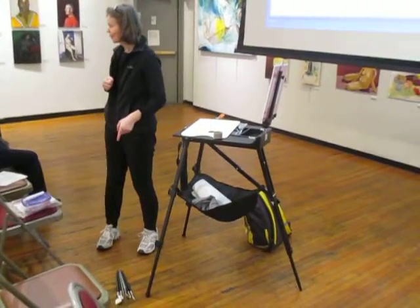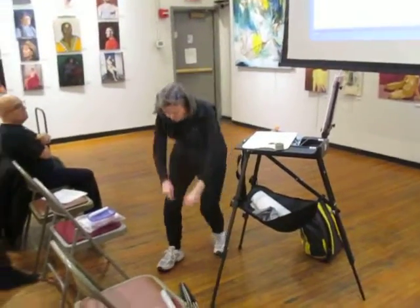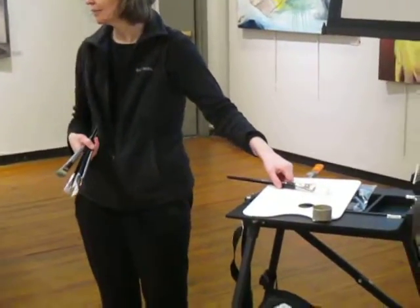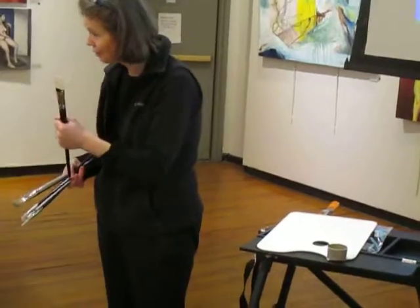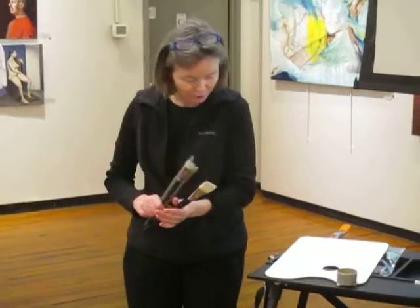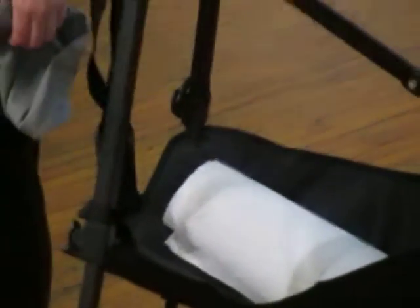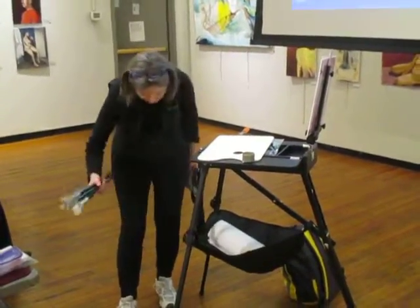It's also more stable. The best thing to remember is you never want to put your brushes on the panel — I'll demonstrate it. The thing you don't want to do is put your brushes on the panel, because they're going to roll through the paint and you're going to pick them up, and now your hand is dirty. You've touched your eye, and now it's all over. So what you want to do is keep these either in your handy travel port with your easel, or on the floor, which is even simpler. That works for me every time.